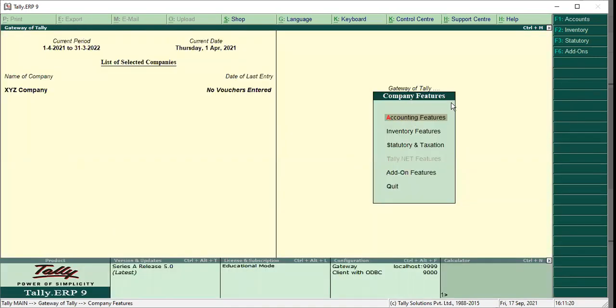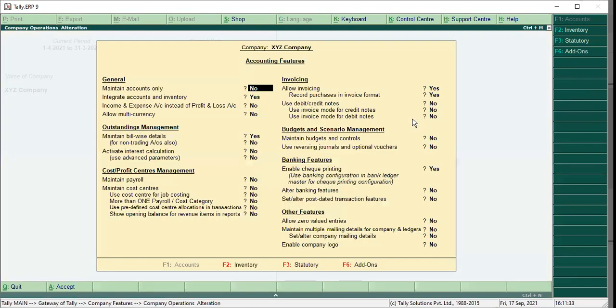So in the company features, accounting features, inventory features, and statutory and taxation features are there, and add-on features also there. So but if you press A, we'll enter into the accounting features. So here we have maintain accounts only.